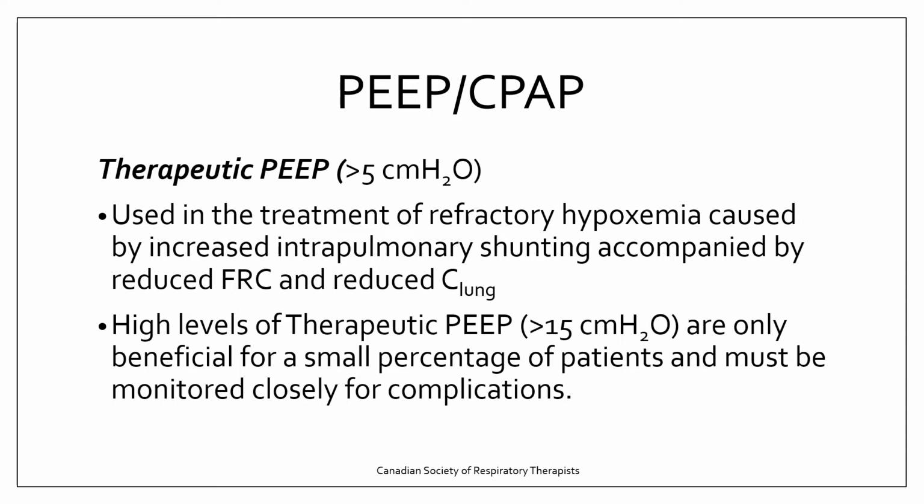We're using this to treat shunt and VQ mismatch, and the best way to do this is to do a PEEP study, whether it's a decremental PEEP study or an optimum PEEP study, whichever kind of PEEP study you can get your hands on. So if a patient's oxygen requirements are increasing, if they're having this refractory hypoxemia, and we need to increase our levels of PEEP, then we should be investigating and making sure that we're setting at the appropriate levels so that we're not overdistending the alveoli, but we're also not collapsing the alveoli on every breath.